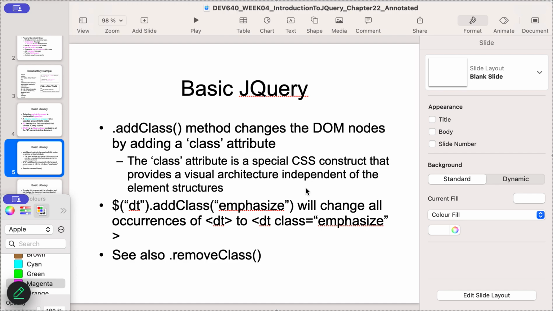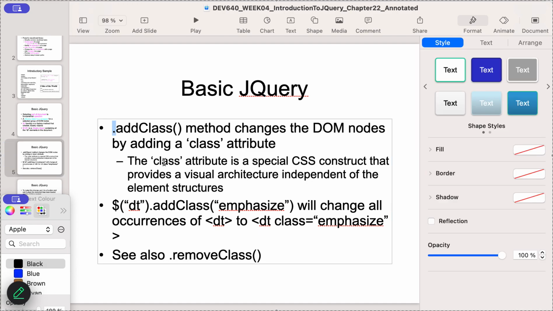Okay, so the .addClass method will add a class attribute as we have seen with the cascading style sheets. We can have a class.